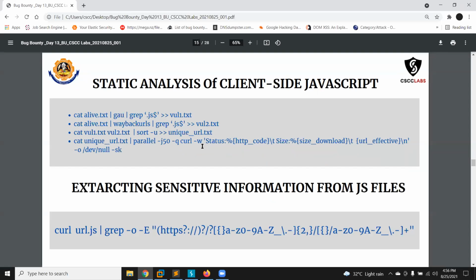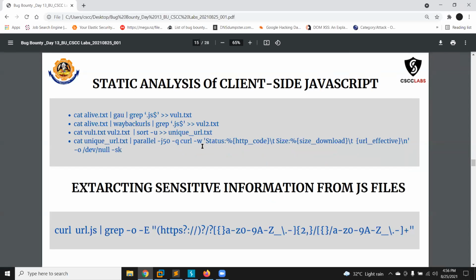We are going to gather the JS file information. What is actually meant by JS? JavaScript has become the most commonly used technique in modern web browsers. They supply dynamic content to the web pages. With the increase in functionality of the dynamic content, there is also an increase in the attack surface.